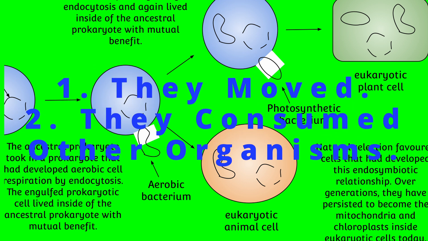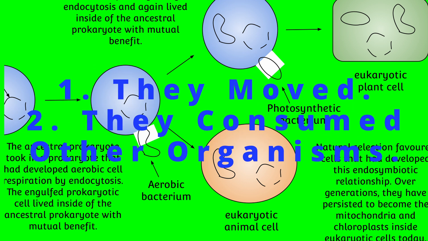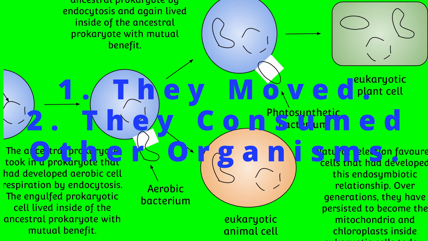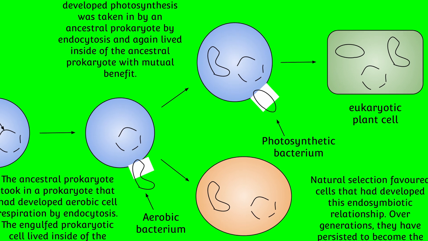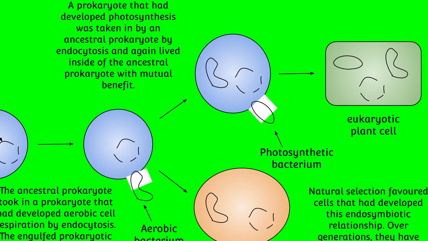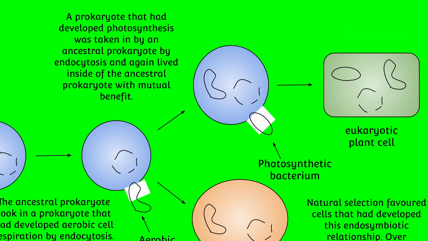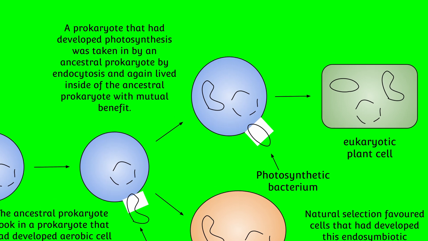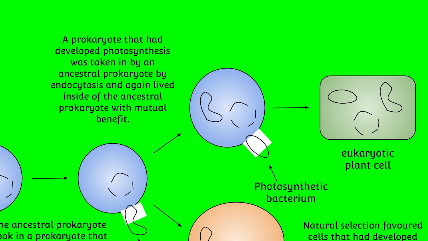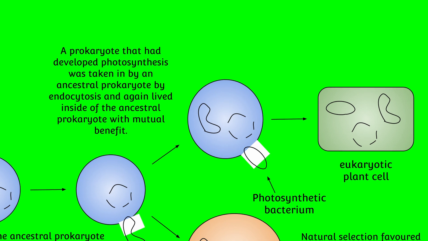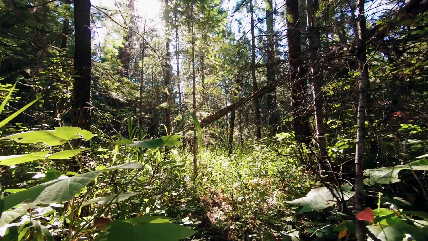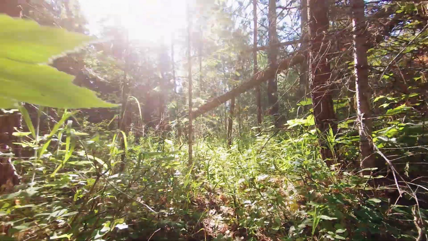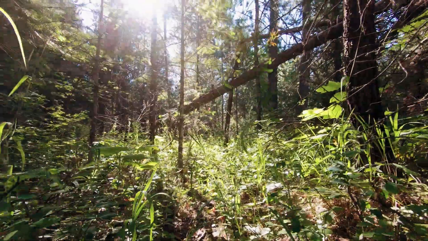These early eukaryotic cells would have moved around and consumed other organisms for food, but one eukaryote went through endosymbiosis again, this time with a photosynthesizing bacterium. Across time, the energy provided from the sun through this bacterium — which we would now call a plastid — enabled the cell to lose the ability for movement and to focus its energies on self-protection through strong cellulose walls and finding a space with significant sunlight, with no need to consume other organisms. Plants had come to be.